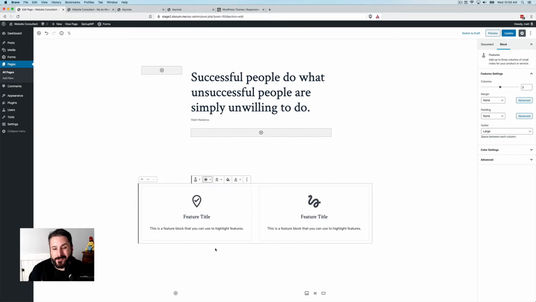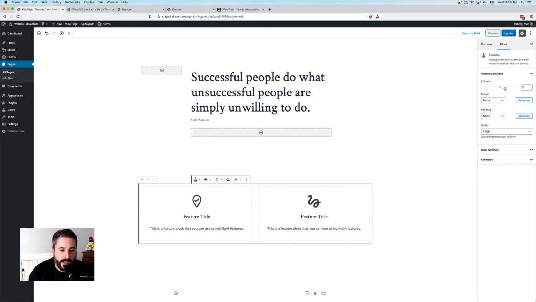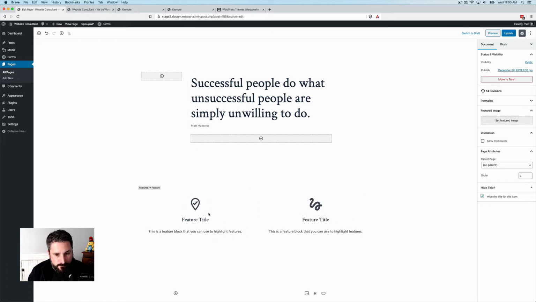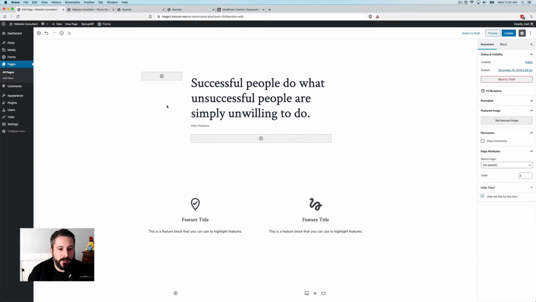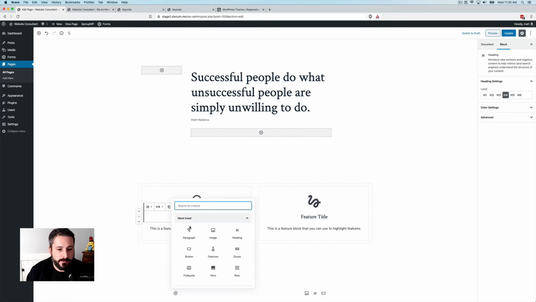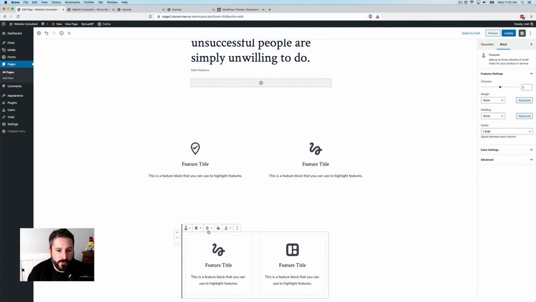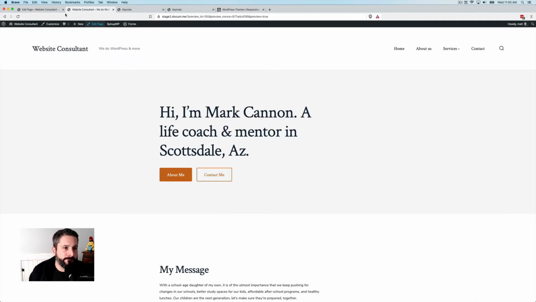When you're building out sites rapidly, these little tiny details, at least in my opinion, make all the difference. And with this block, I've talked about this in the past in other videos, you can adjust the columns and stuff. So if you wanted to get slightly different than what the Keynote theme is doing, you can. And now remember, we have 2 rows of features. So I'm going to go back and add another block. We're going to add another features block. I'm going to switch that to wide width, and we're going to preview that.